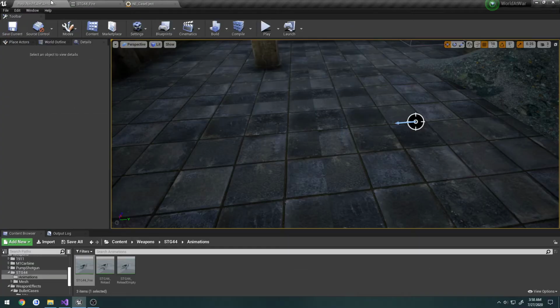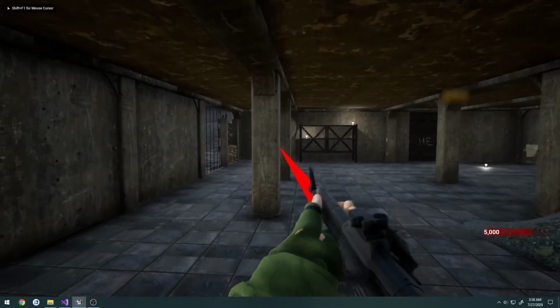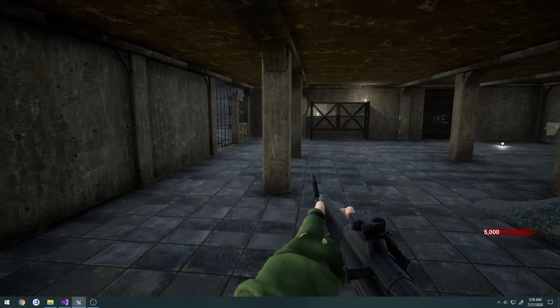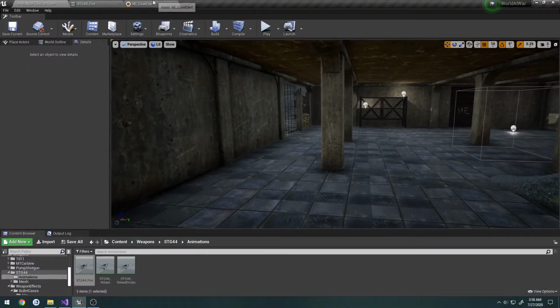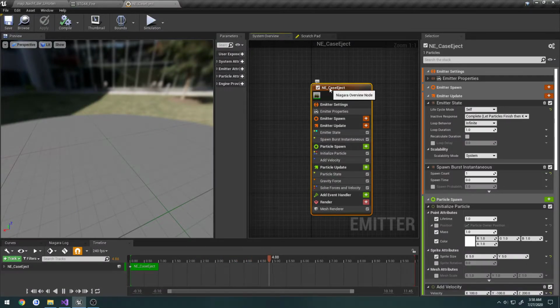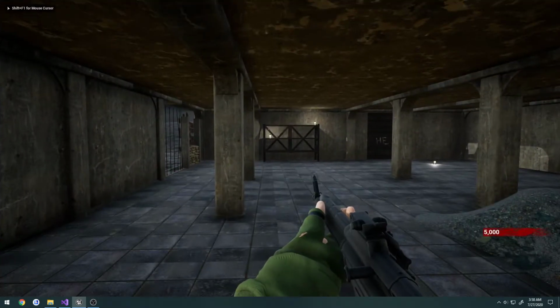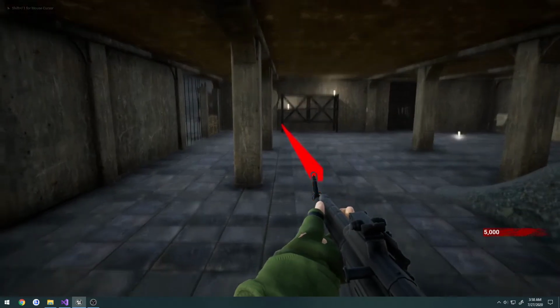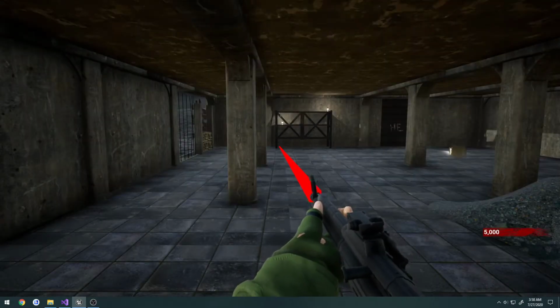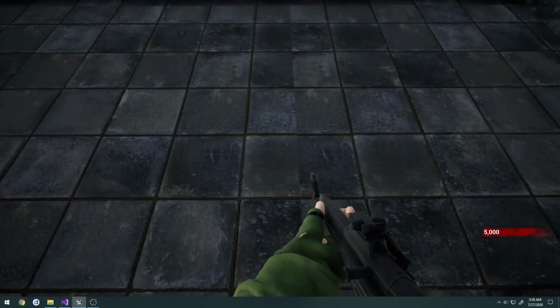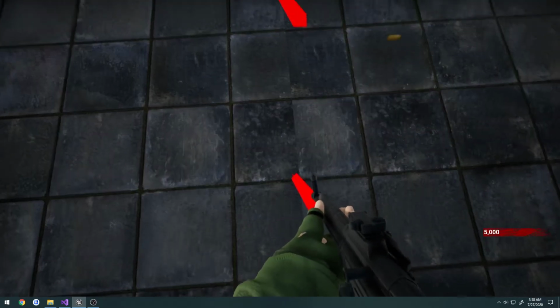So I'm going to go ahead and hit save, and let's look at it. So I'm going to fire. Let's see. I fired once, but cases are still spawning. We don't want that. Well, obviously. Let's click on this whole thingy here. We're going to change the loop behavior to once, which I really thought I already did, and save it. We're going to leave everything else for now. And now when we shoot, it's only going to fire once. It's only going to do one per shot. So if I full auto, you can see as intended.